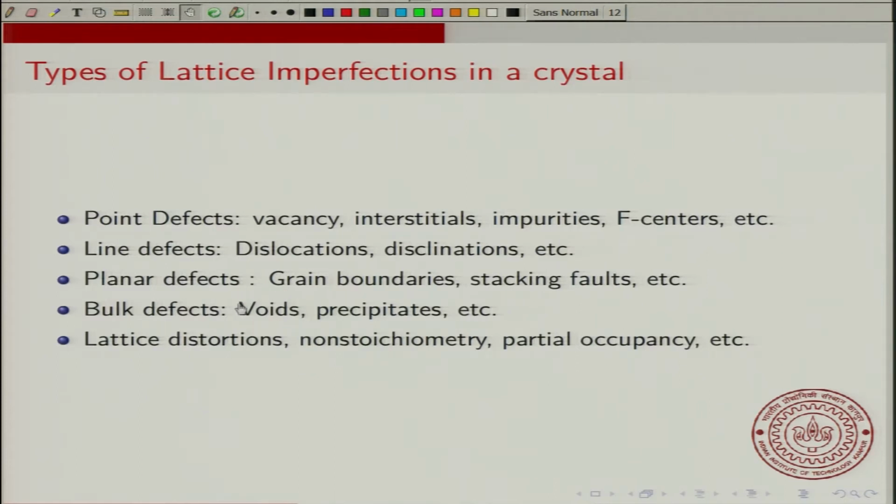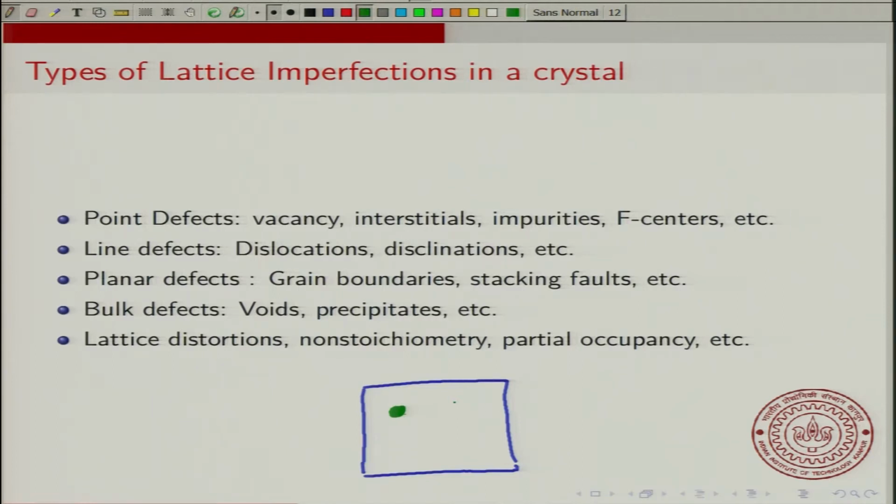What I mean by a void here is that there are a whole bunch of atoms that are missing. Okay, you can have voids, you can have cracks in the crystal. You could have a collection of atoms forming something like a little precipitate within the larger crystal. So if you have a crystal of one material that I am showing in blue, you could have some region where there is a precipitate or some sort of inclusion of some other material. Okay, this green region is a different material. I am really thinking of a very large crystal here. You could have things like lattice distortions. You could have non-stoichiometry; we will see examples of these as we go on in this course. You could have partial occupancy, like some sites are only partially occupied by atoms. Okay, these would lead to other kinds of defects.